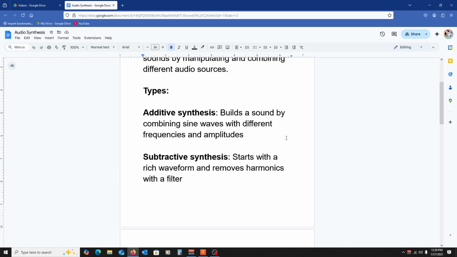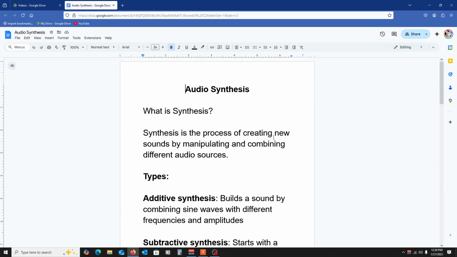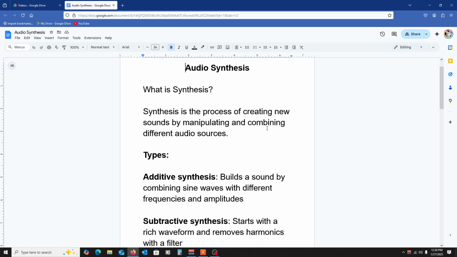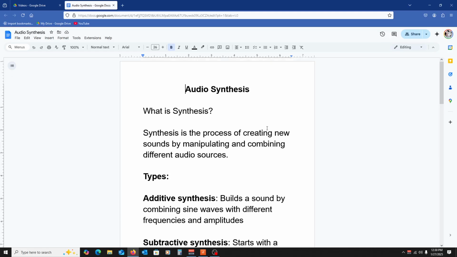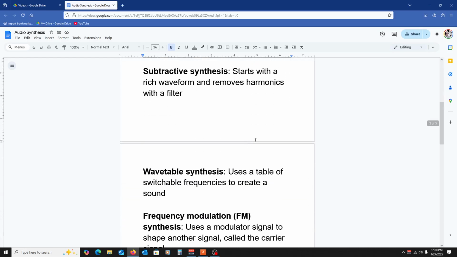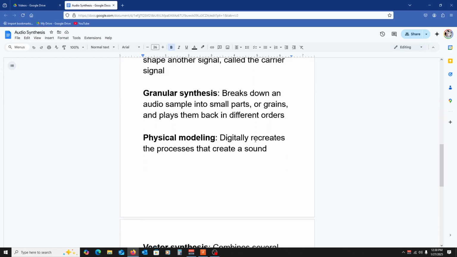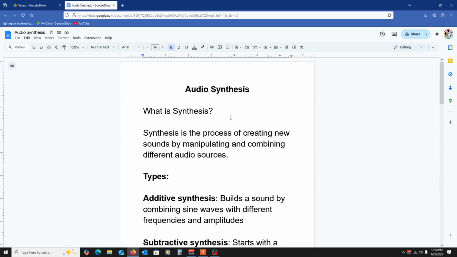Although I'm not an expert in all of the types of synthesis out there, our main focus is probably going to be mostly subtractive synthesis because that's what I'm most familiar with, and it's probably the most broad and most easy to use, I guess, for lack of a better word. But we'll get into some of this other stuff in some detail as well. But first, we'll just go over the different types of synthesis.